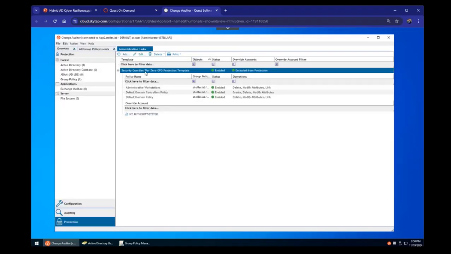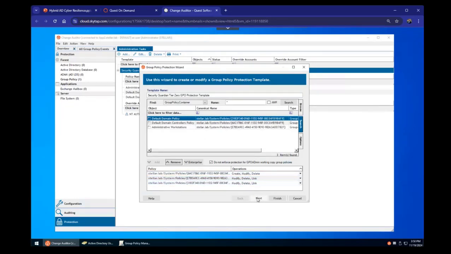That was brought to us by way of the Change Auditor protection template systematically applied by the Quest Security Guardian service. We find here within the settings of this protection template the policies that are in scope, what we are protecting, in this case, policies against. It could be categorical, which is the case here, removing, changing this policy, or it can be more prescriptive, perhaps denying only the ability to link a policy. We'll note as well, if we dig in to the details of this template, you see the policies that are included.